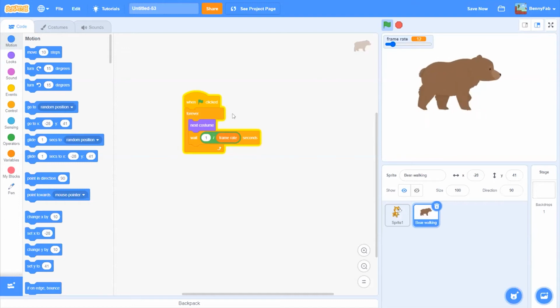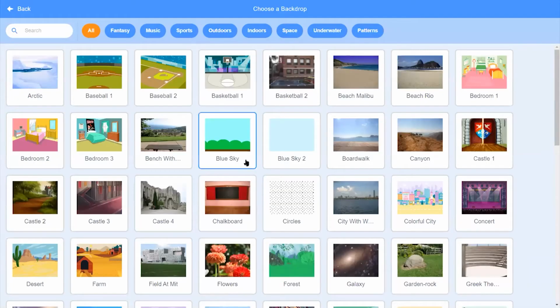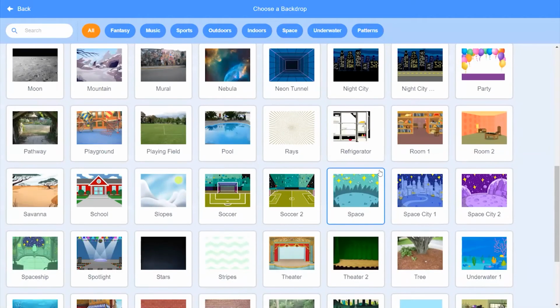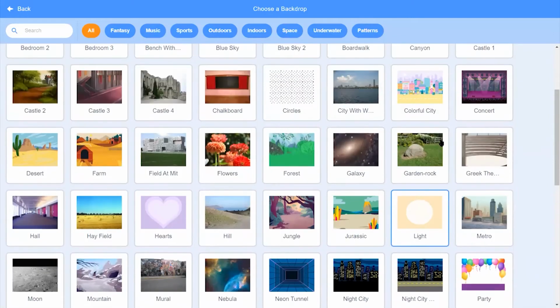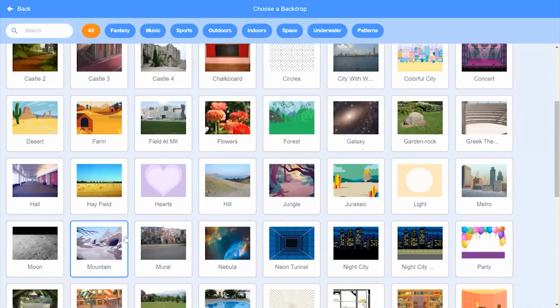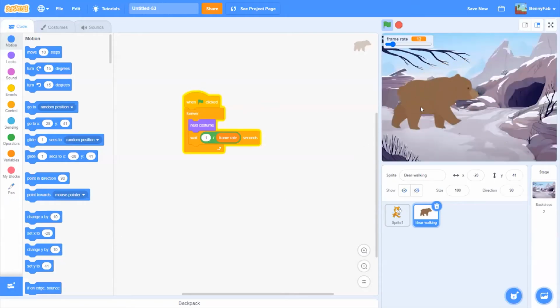So next costume, next costume, next costume, like that, over and over. But now let's complicate things a little bit. Let's go and use the background so it's a little bit less boring to look at. There we go. And of course we can play a little bit with the size. Okay. There we go. So we have the walking cycle.